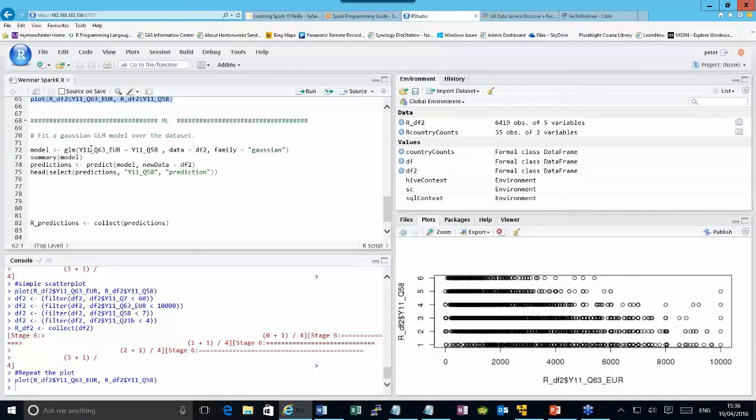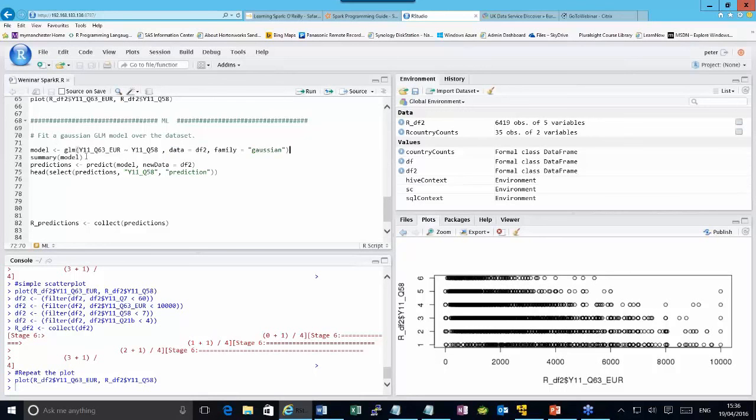What we're going to do is use GLM. Again, GLM is exactly the same name as you would use in standard R, but this is actually the SparkR version of GLM, and therefore you use a SparkR data frame when you specify DF2 here, rather than a normal R data frame. Other than that, the format of that command is exactly the same.